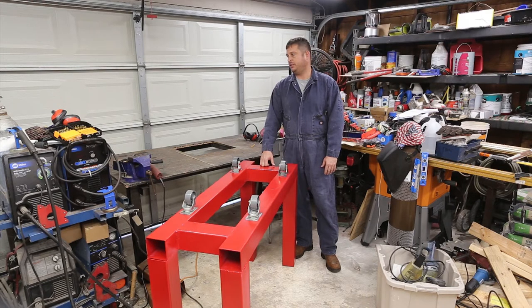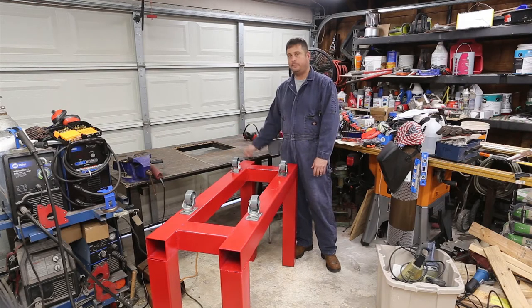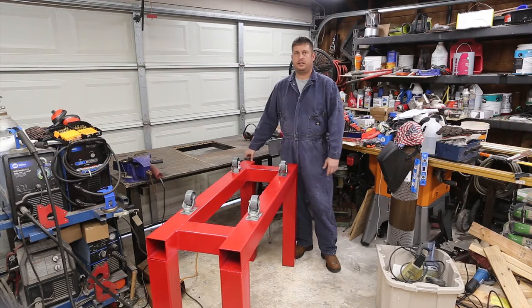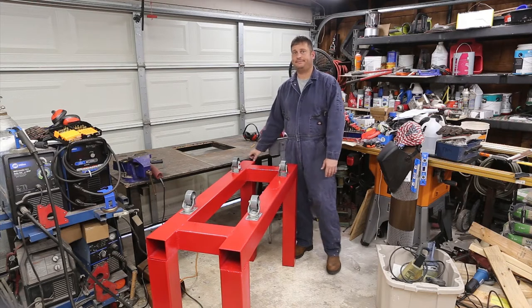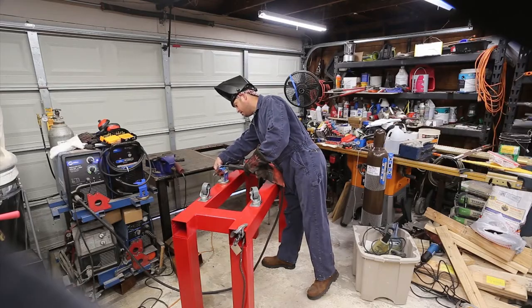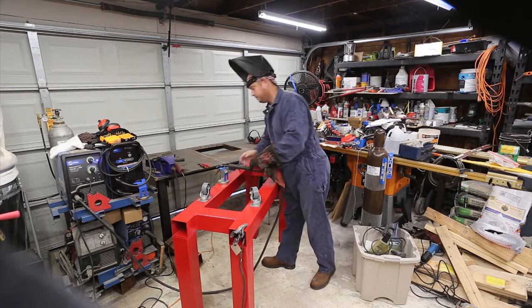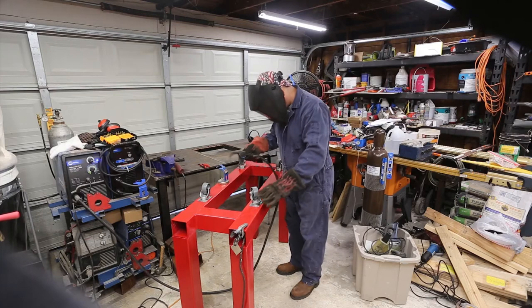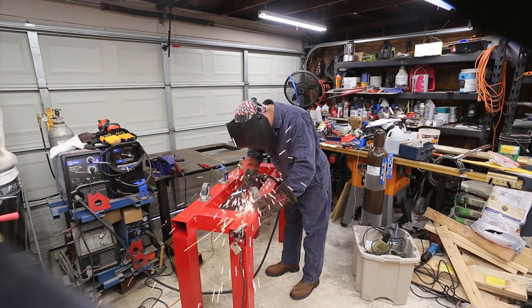So I'm gonna get my welding gear set up and then I'm gonna weld this on real quick. And then I'm gonna flip it up here and wedge it in place so it'll stay in place. And then I'm gonna put that engine hoist, I'll put this compressor on here and kind of work out the details of the mounts. So follow along as we do it. There we go.